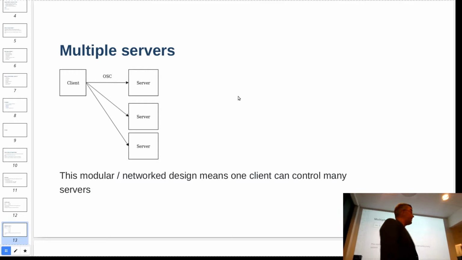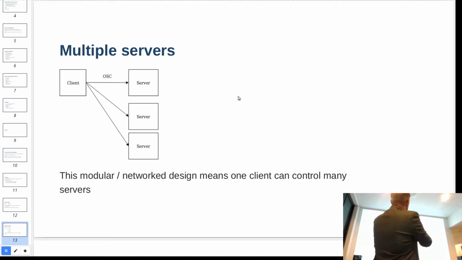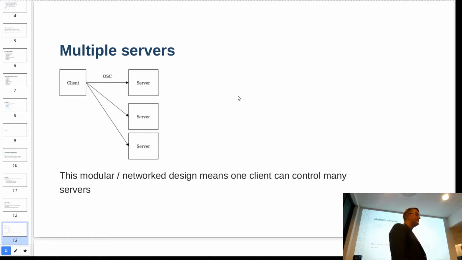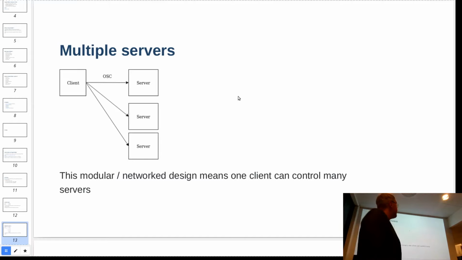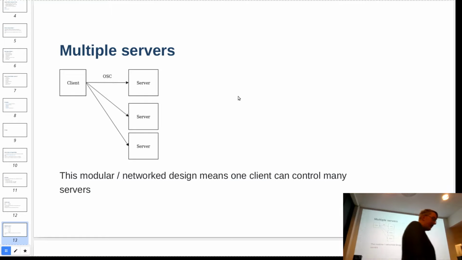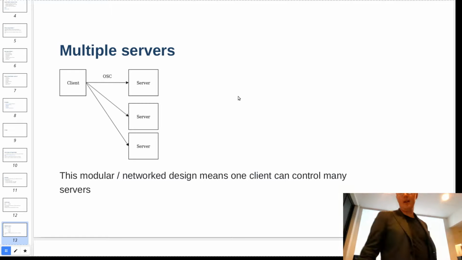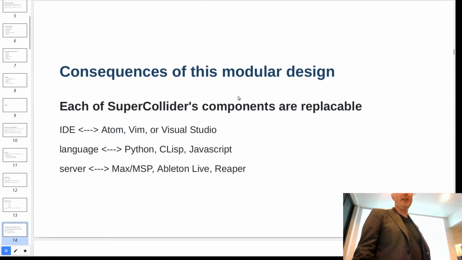Another consequence is that it's using Open Sound Control, which is a big subject, but normally it's a way of sending data over a network protocol. This isn't normally something you would think about when you use SuperCollider, but it's a super interesting idea, because this sound server could be in California. I could control a sound server from here which is in California. So there's a lot of interesting ideas there.